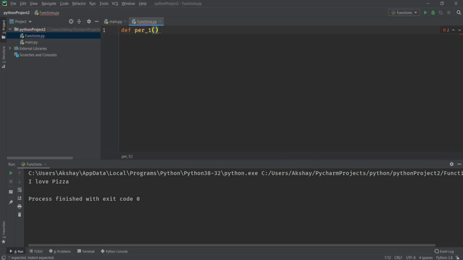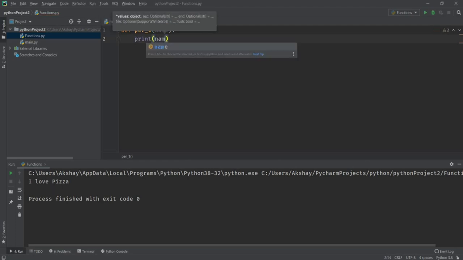In this case we write down name, because the only parameter that we will need will be the name, and write down a colon. What exactly will person 1 say? Person 1 will say hello, how can I help you? So simply write first print, name of the person plus colon, and write down hello, how can I help you?